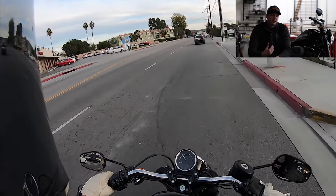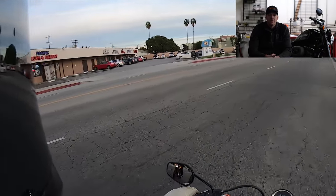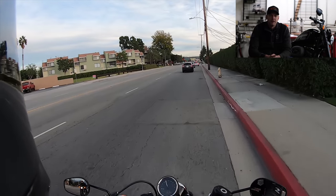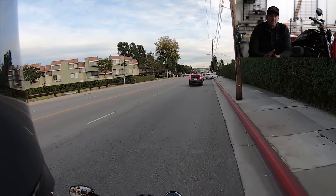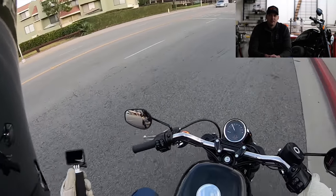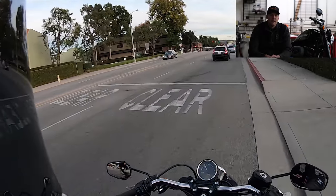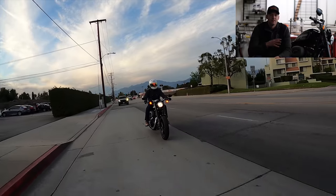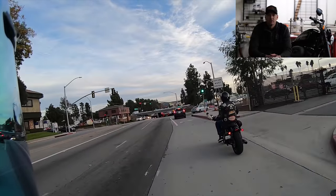For me personally, I like the 1200cc a lot. One thing I was commenting to Nick earlier when we were coming back here is that after riding the Softail so much, the Sportsters just really seemed underpowered. That being said, it's not an underpowered bike, especially if you're someone that has a real specific use for the Sportster.